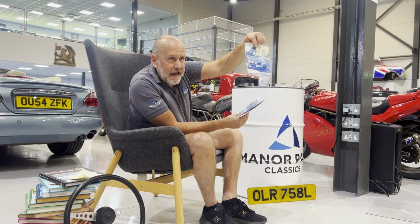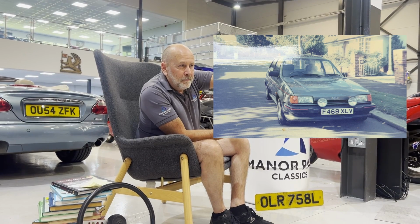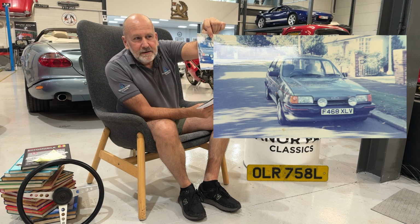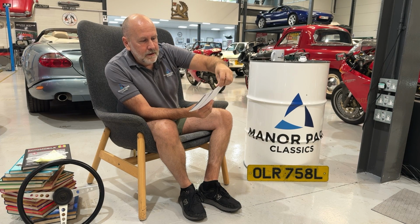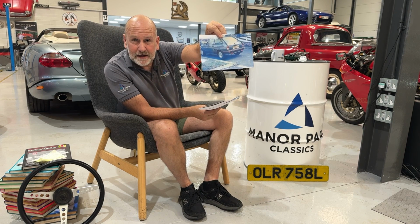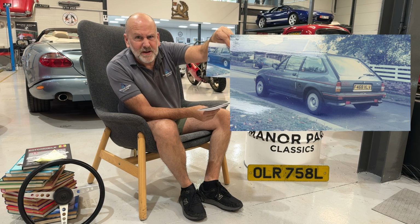F468 XLV, a Mercury Grey XR2. Basically, I thought I was the dog's nuts when I got that car. It's something I aspired to since I was young. I wanted an XR2. I didn't get an XR2 Mark 1, but got an XR2 Mark 2, which was even better. I love that car. That was super. I got the wheel trims pinched, actually, because it didn't have alloys. I got them pinched outside my friend's house in Birkenhead, but I managed to get a replacement set from a chappie up in Warrington, I think it was. It's amazing the things that you remember, or don't, as the case may be.